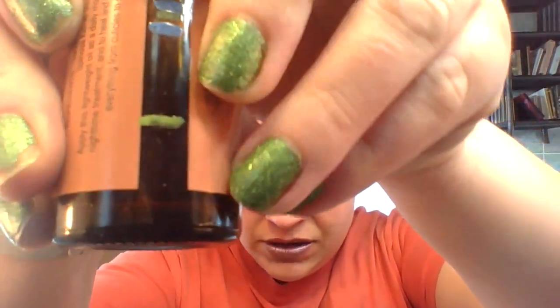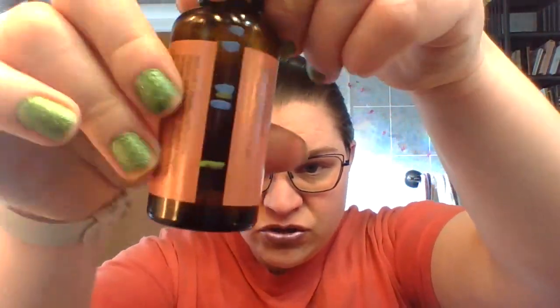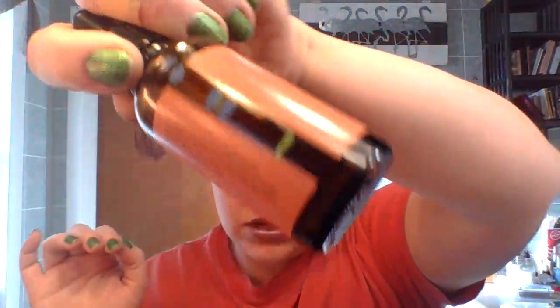Then we move on to letter J — this is my Josie Maran oil, and this one is also an empty. It was up at the green line when I took it to my bedroom, and now there's nothing left. It was getting really hard to suck out, so I dumped it into a nail polish bottle to use on my cuticles. But for the sake of it being a face oil to put on my face, it is gone — I wasn't going to waste the last few drops of the ridiculously expensive oil.